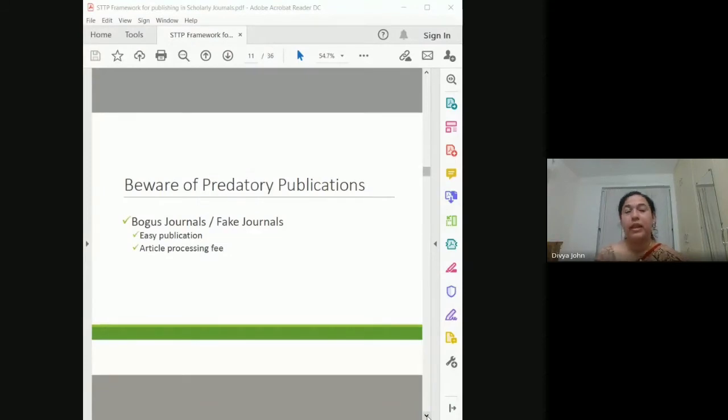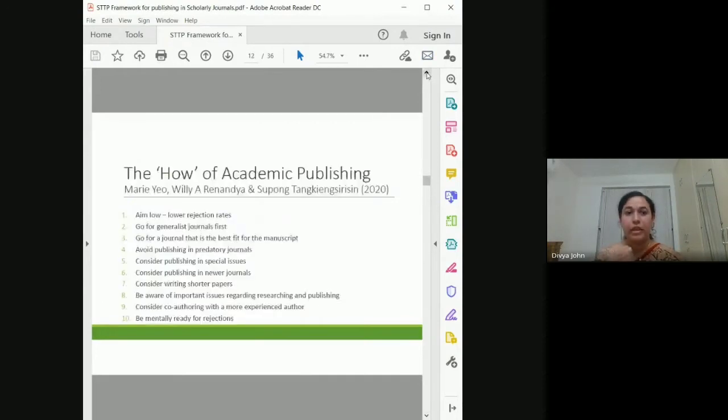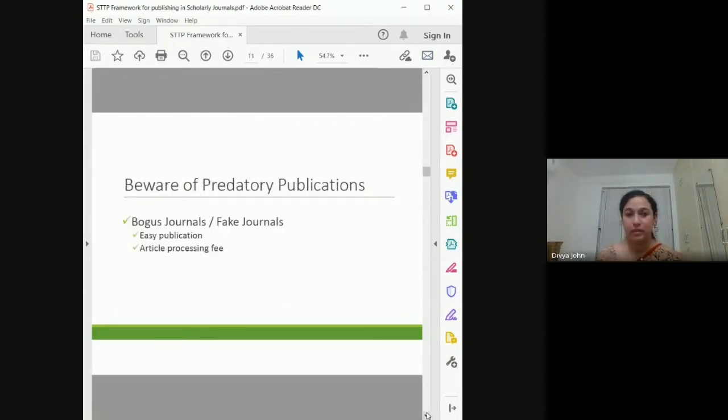Generally, for a first timer to publish a particular paper, it has taken me 1 to 2 years to get a publication. So the process is not simple. A paper might be published maybe at the end of 2 years, maybe it's taken 1 year, 6 months, but never less than 6 months. So if somebody's offering you a publication in a day's time or 2 days time, understand there would be no value to that publication. The best thing is to let it go through a review process. When it goes through a review process, the quality of the paper would definitely improve.